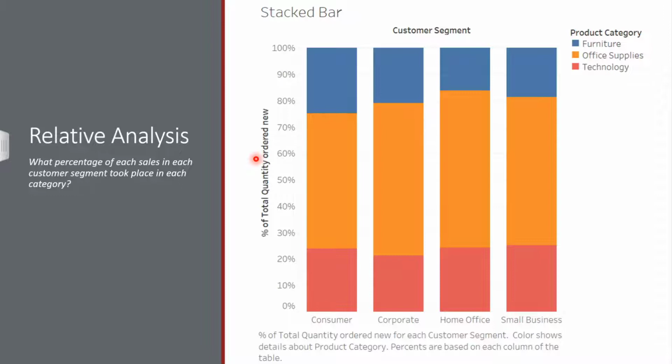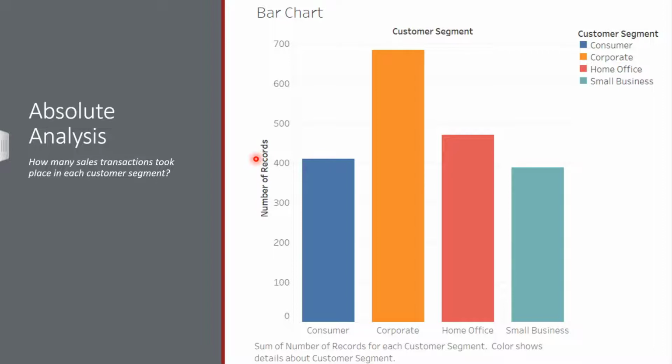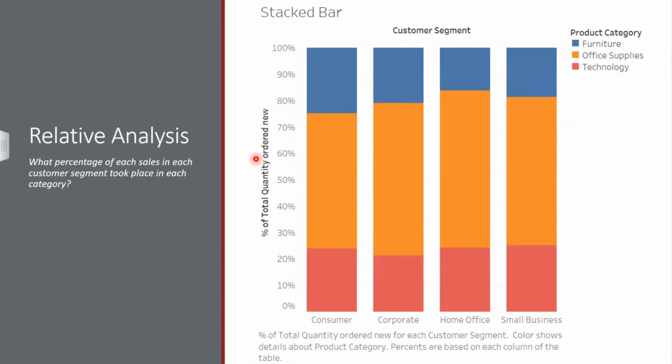So these are both bar charts. This is our standard bar chart, which I'll just call bar chart, and this is a stacked bar chart. You can stack a bar chart. You could, for example, have an absolute comparison with that, and I'll show you within Tableau in a second. But for the most part, if we have everything on the same level, then we're really not trying to compare consumer and corporate to each other. We're trying to compare furniture within consumer to office supplies within consumer to technology within consumer.